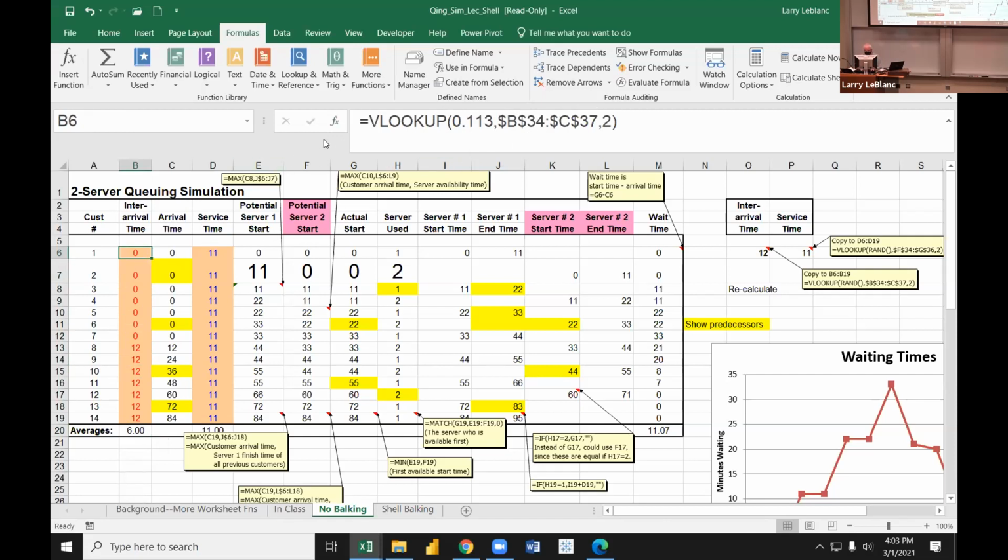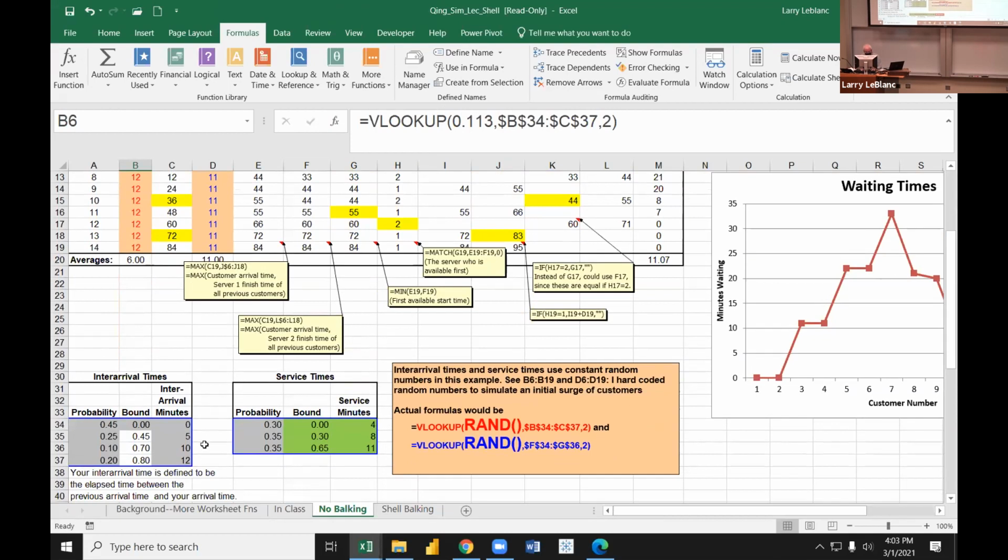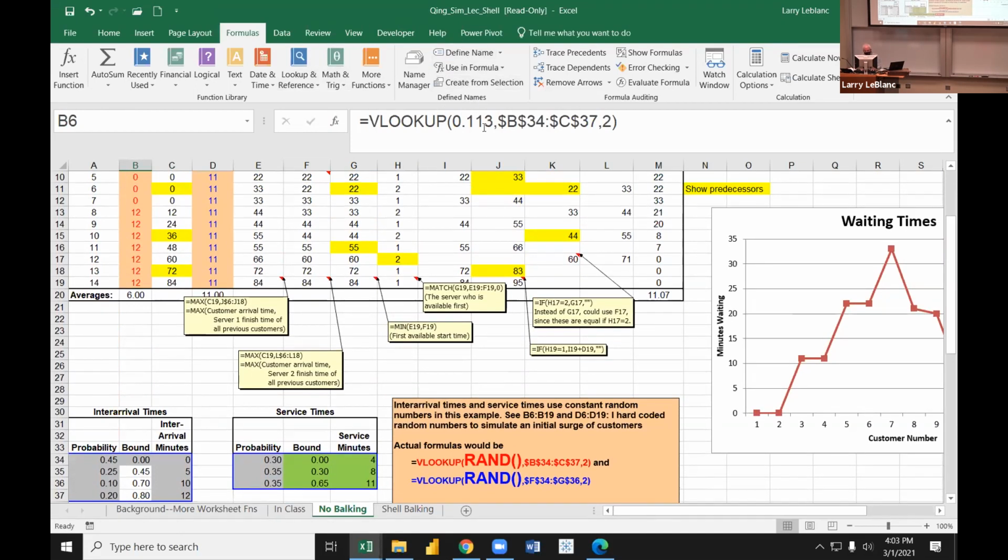Convince yourself of that. That's the first range. A random number of 0.113 means the inter-arrival minutes is 0.